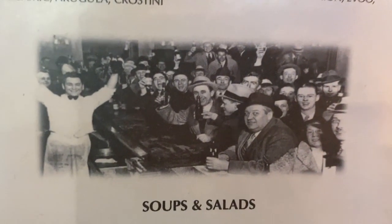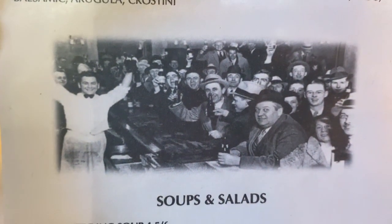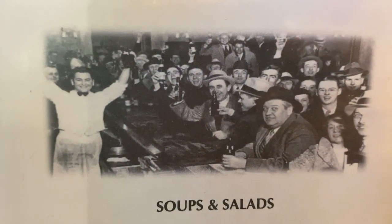I've seen this picture so many times at bars, celebrating the end of Prohibition. Same picture — I think it's actually in the intro to Cheers. It looks like a lot of beers on here, but they only have eight beers of their own on tap, which is cool. I'm sure they're good. Seems like an upstanding place. We'll find out.